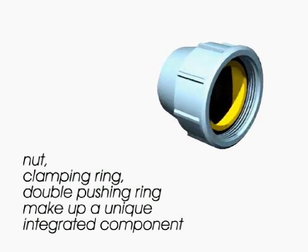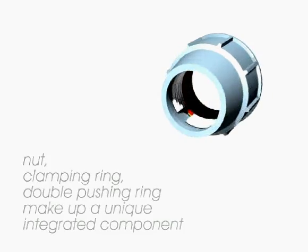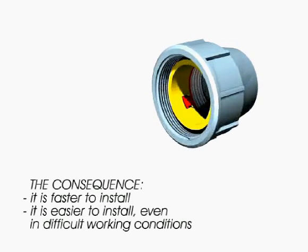Which is the innovation? Nut, clamping ring and double pushing ring make up a unique integrated component. This makes the fitting faster and easier to install, even in difficult working conditions.